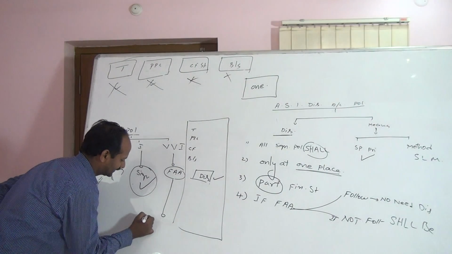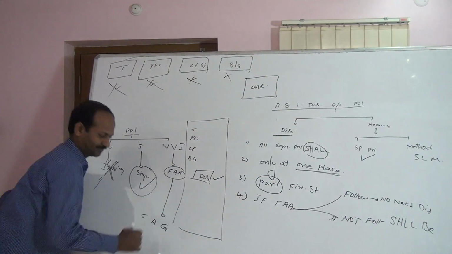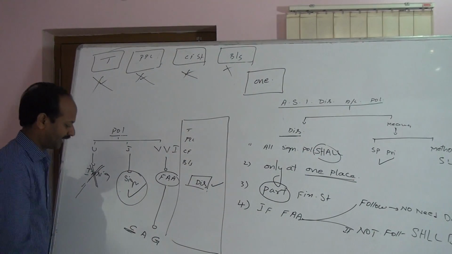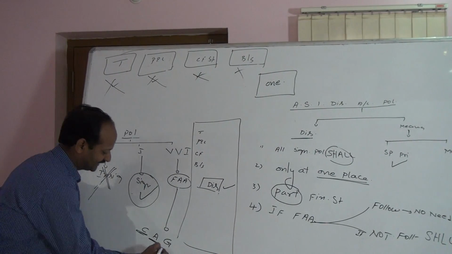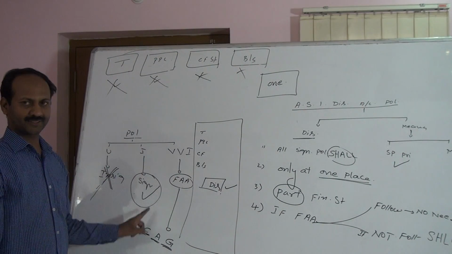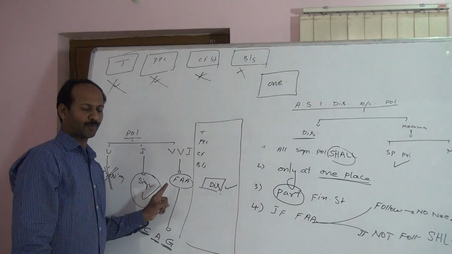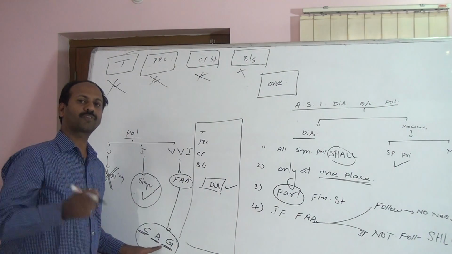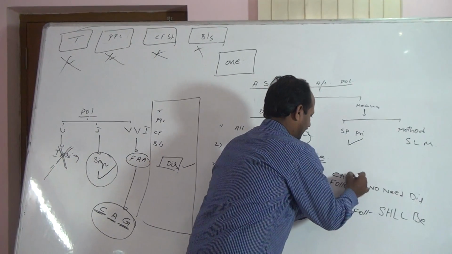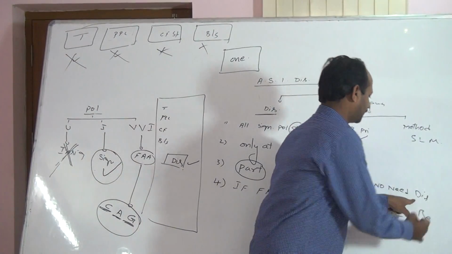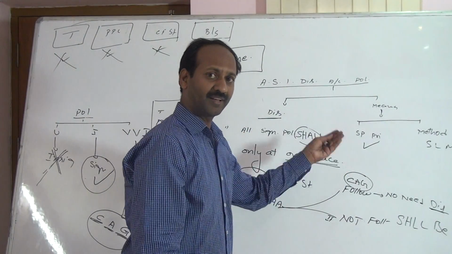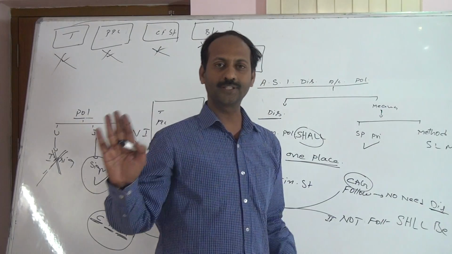These are C, A, G. C means consistency, A accrual, G going concern. These three are also accounting policies, very important accounting policies. If these accounting policies, meaning C, A, G, are followed, no need to disclose. Why? Even though these three are very important accounting policies, no need to disclose.